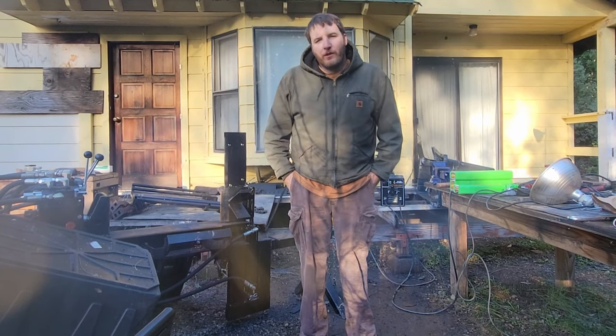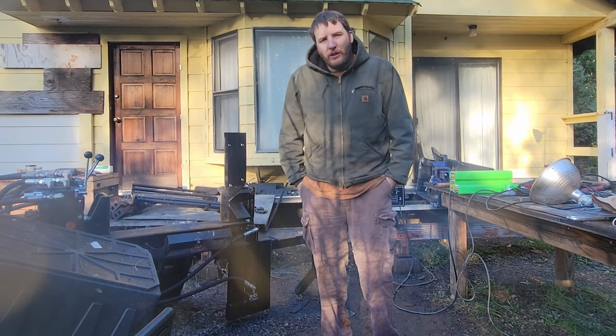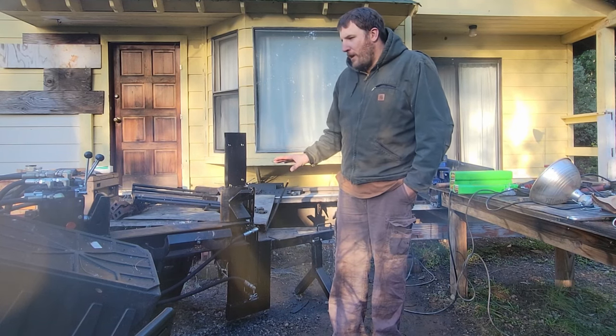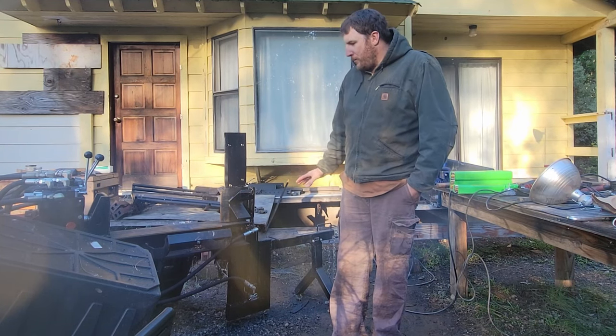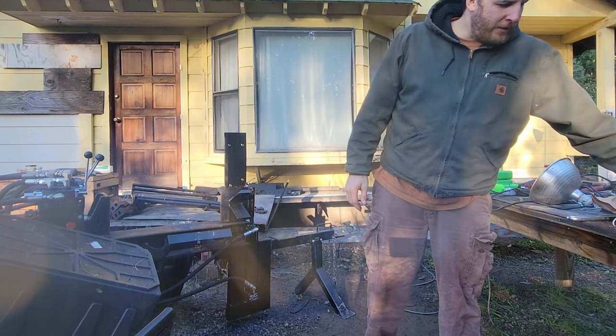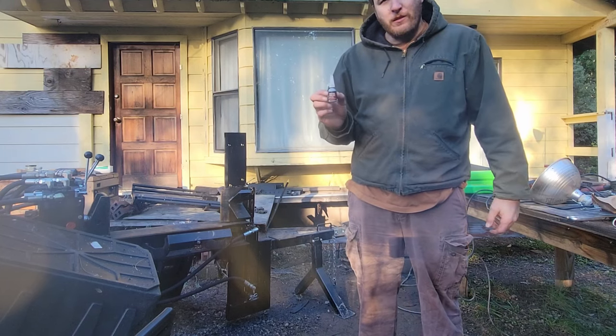Hey friends, Chris here, just giving you an update on the project today. I got the hoses on, everything connected, no leaks or anything, was able to get the hoses routed. I also used this Apache thread sealant on there.